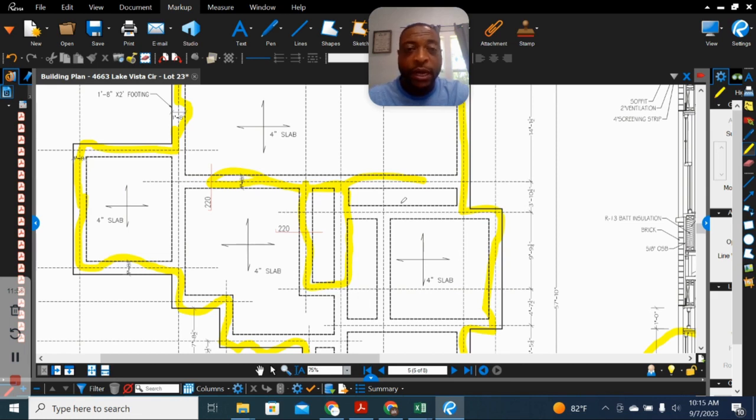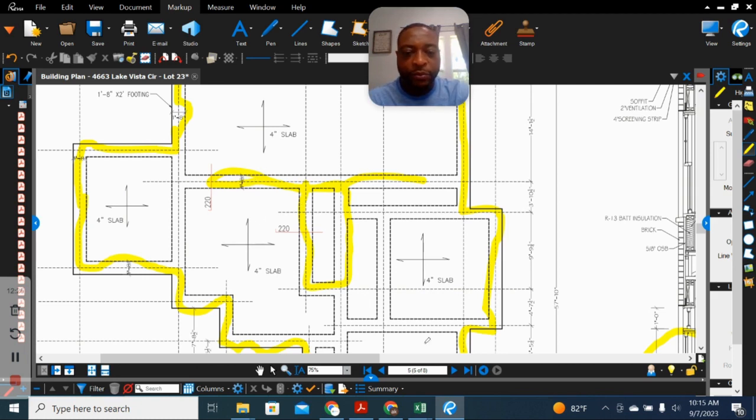We are going to dig it down, okay, to give it some depth. And then we're going to put the 2 number 4 rebars in them as well. So the same rebar that goes in the footings all around is going to go into all these grade beam areas. It's to create reinforcement, okay?